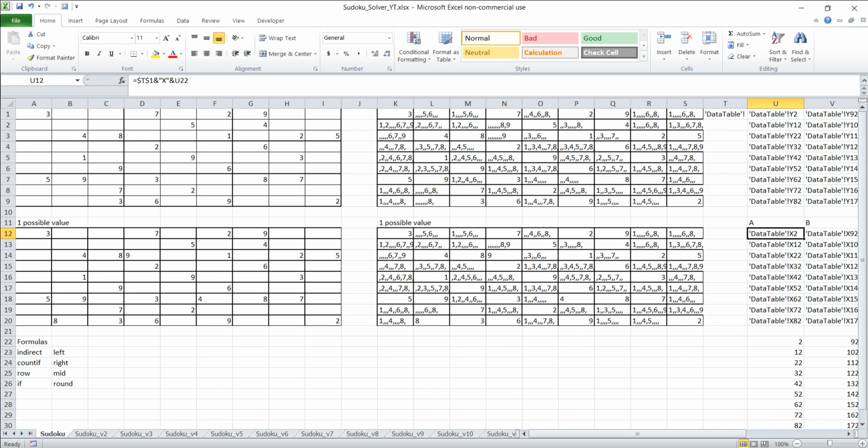So if the count is equal to 1, basically take the value here in U1, or you can call it data table Y2, and remove the commas and provide us that value. So if the count is equal to 1, we return the value.